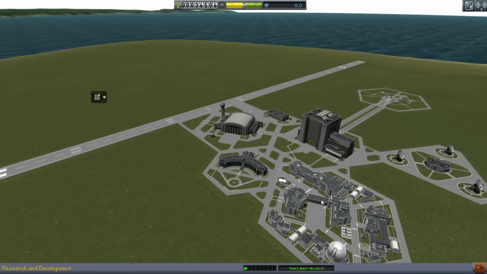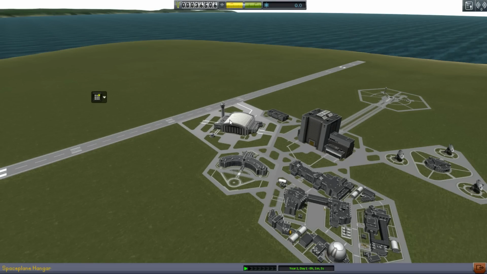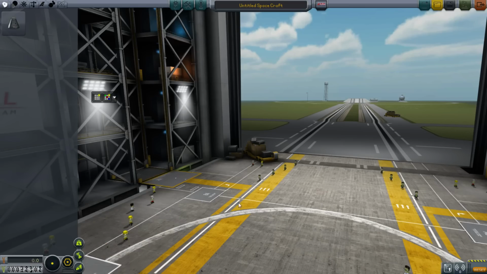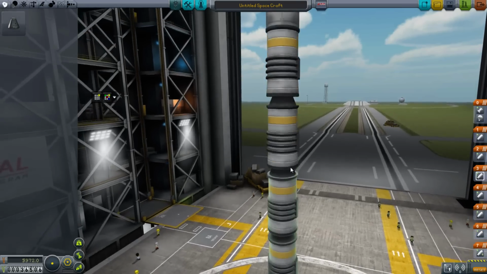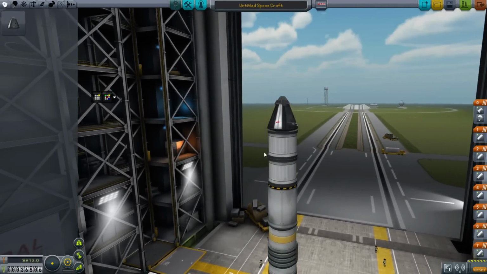Of course, we still have our science facility, our training facility where we can hire more Kerbals, which we may need to do more often now. Our planes, satellite, and finally our building and launch. Now, I've already created a little rocket, so I can kind of show you guys. Let me load the autosave ship. This is a pretty basic ship.